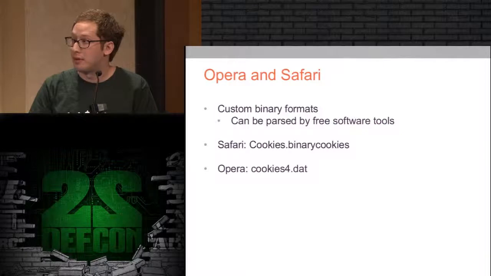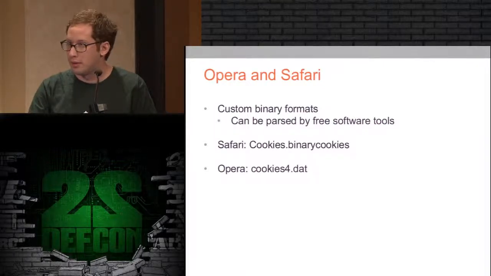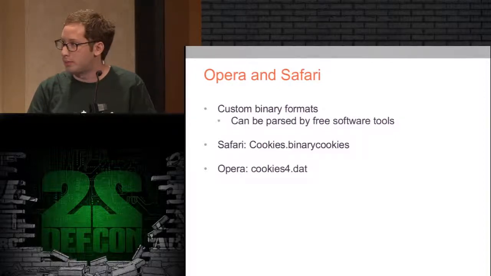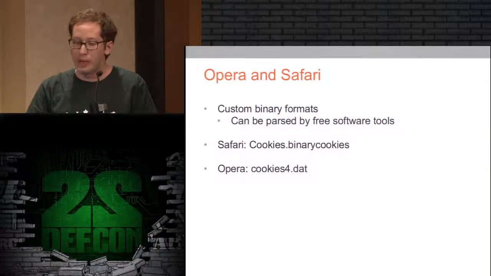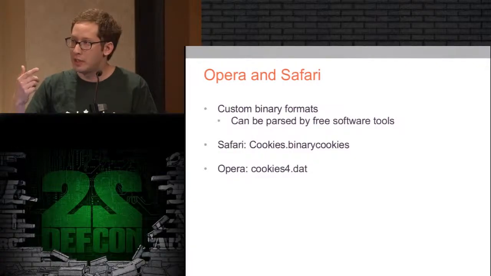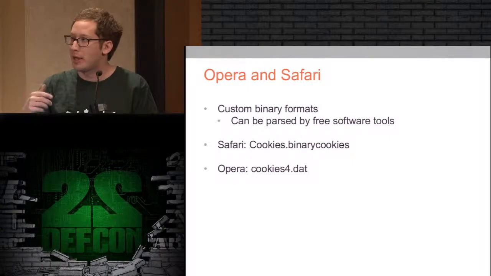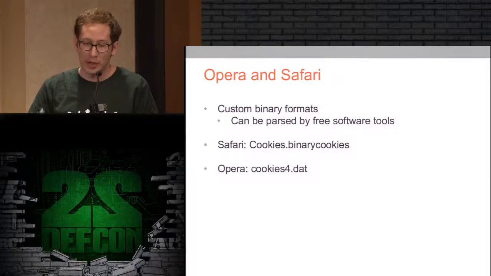Yes? In that case, how does a company know which cookies are theirs? So let's say I'm shopping at Amazon, I go back on the day after, and of course they've got cookies there. How does Amazon know which cookie is theirs, or in particular, how does IE know which cookie is associated with Amazon? Only the web browser says, as you see on the Twitter slide, this is an Amazon.com cookie, this is a Twitter cookie. So the only cookies that get sent to the site are ones that are marked by the client as belonging to that site. Does that make sense? The question was, how are particular cookies sent to the right site?